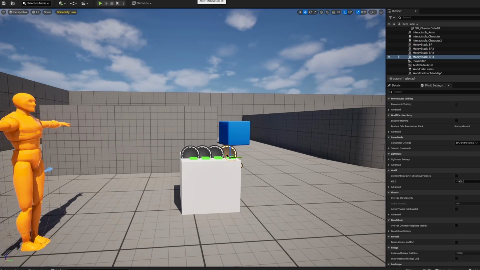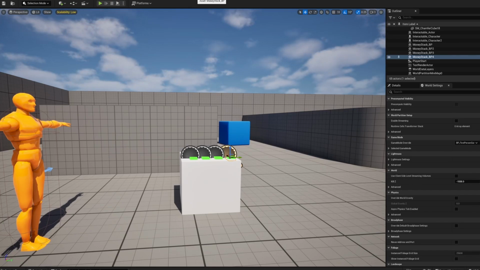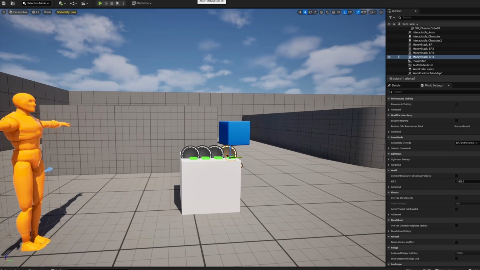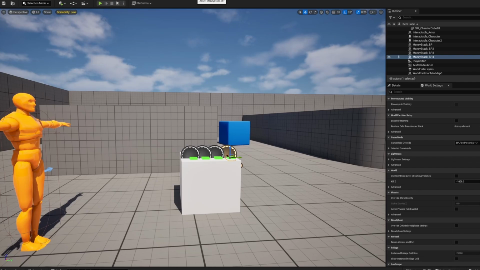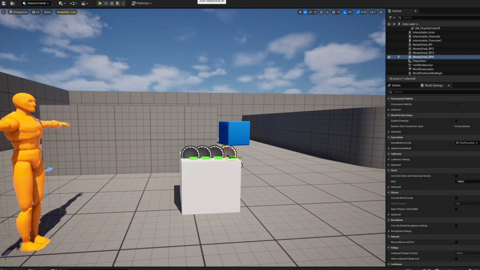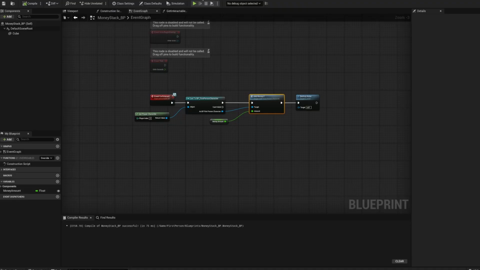Another way that we could go about it is doing a timer. So the example that I showed last week was the Witcher 3. Whenever you're riding a horse, the distance to whatever your destination is doesn't update every frame. Maybe they have some sort of event listener. I think most likely instead what they have is a timer that runs every third of a second or every half of a second or something like that. So maybe I'll show that in a future video, maybe next week, because it's another way that you could go about updating your UI without doing it every frame. But one way is to do it with an event listener.